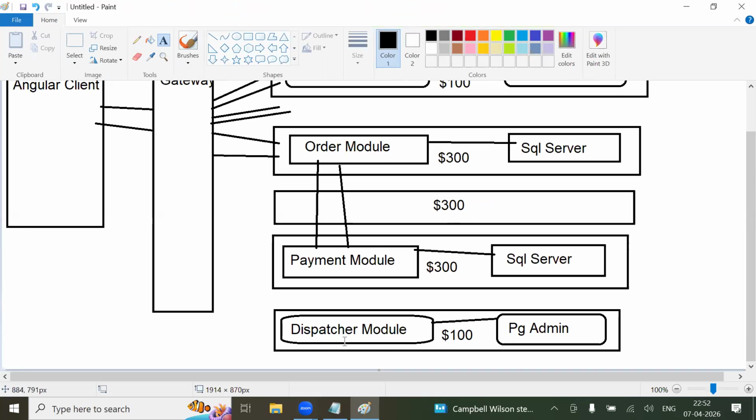That is the reason people are using it. Everybody clear or not? Yes, sir. Now you all understand the main reason people are moving from monolithic to microservices.